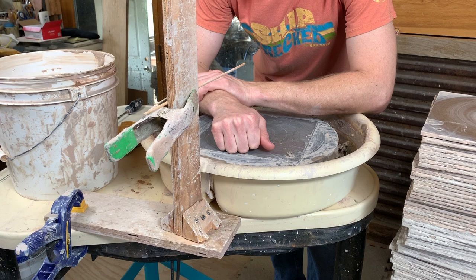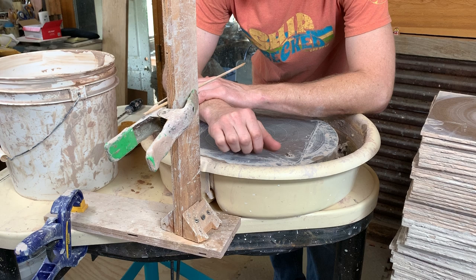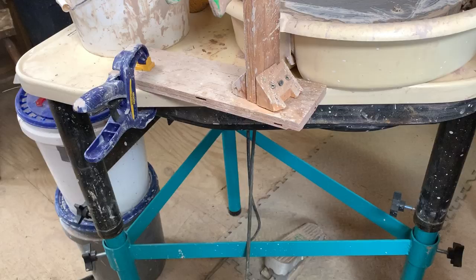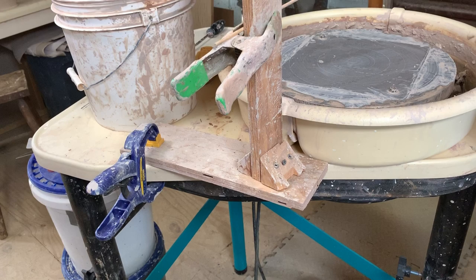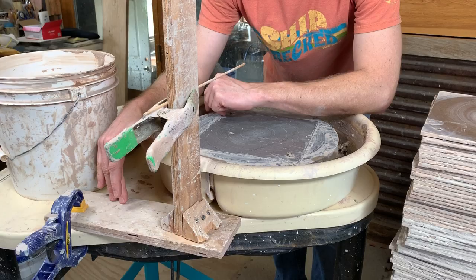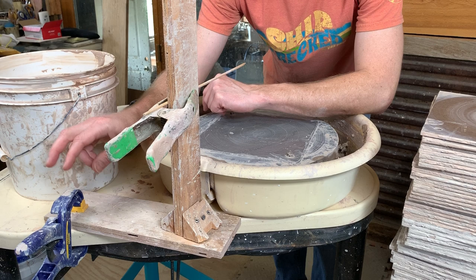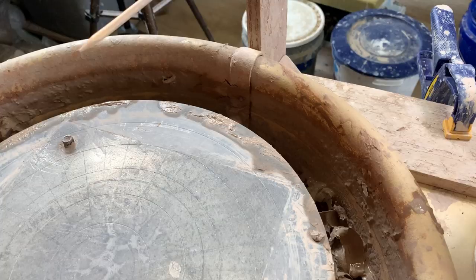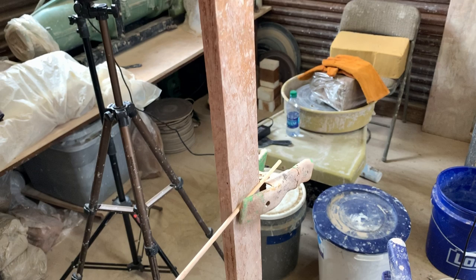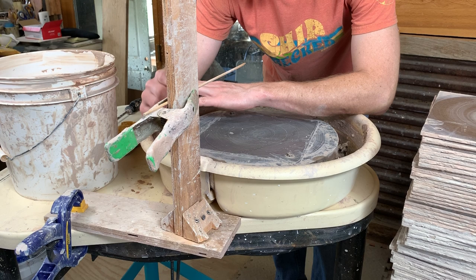My gauge is really very simple, and they can be probably even more simple than this. I've seen people use just a big chunk of clay with a stick in it, and that works, but I wanted something that was a little more stable and something that wouldn't move around on me. I also didn't want something permanently attached to my wheel. So I built this out of a couple pieces of plywood — a smaller wider piece and a tall slender piece that sticks up, just screwed together. I clamped the bottom piece to the edge of my wheel and use another clamp to hold a wooden cooking skewer, which I use as the gauge pointer.